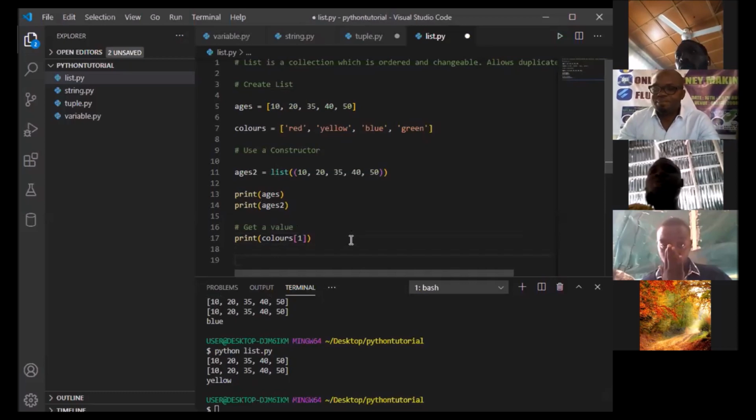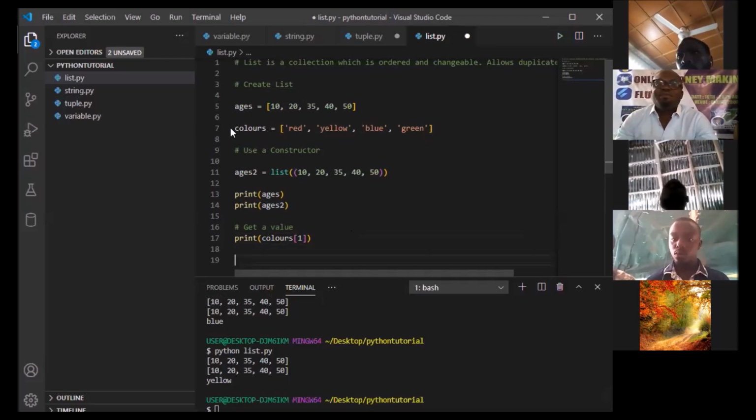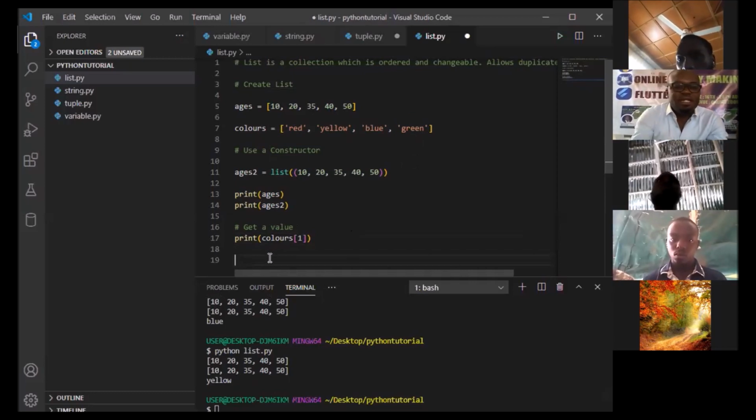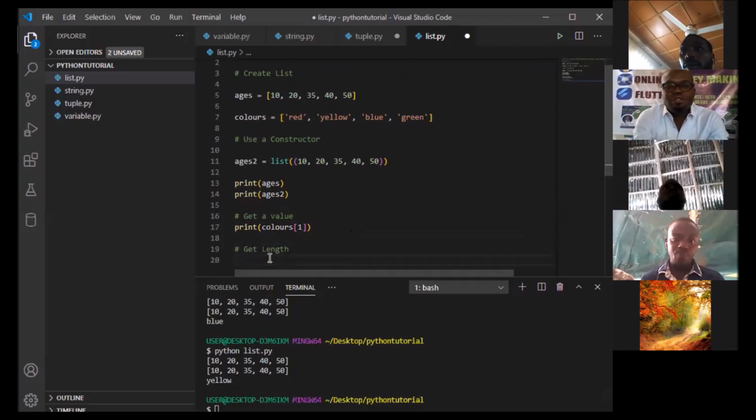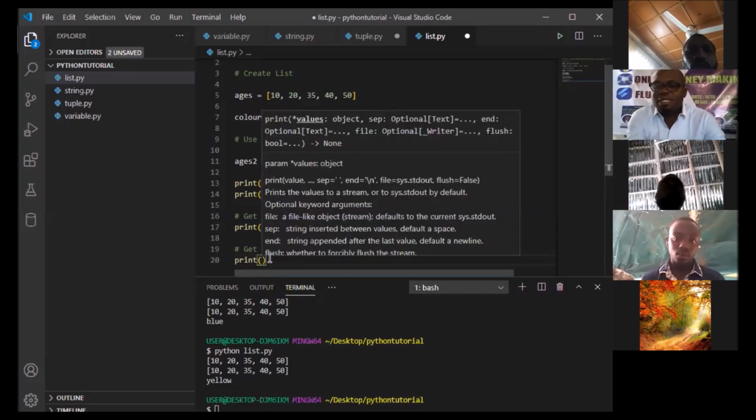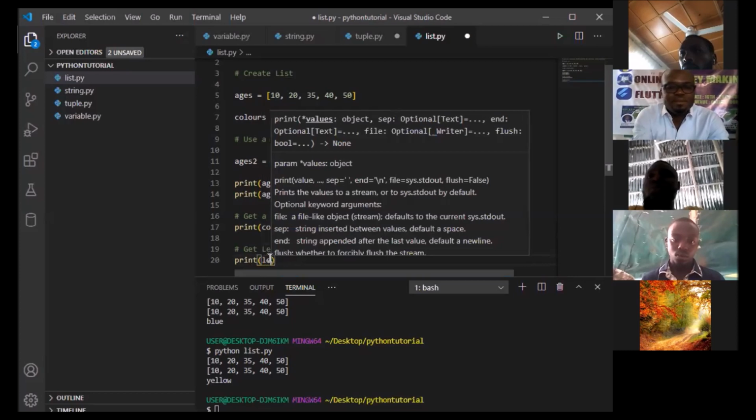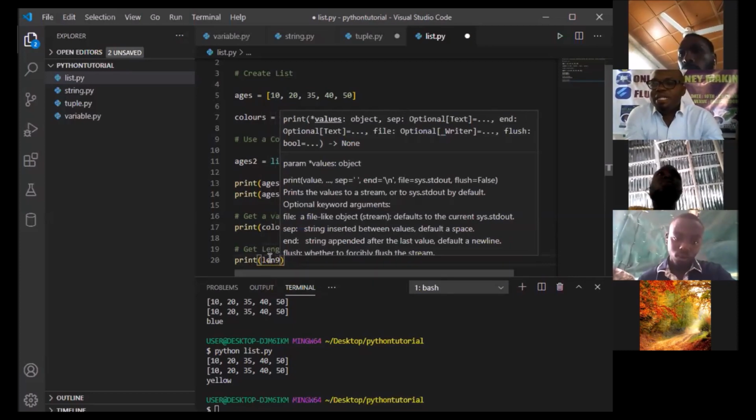So let's continue. The next thing we are going to do is to print the length of this variable, colors. And length simply means the number of values. So what is the number of values in colors? We have 1, 2, 3, and 4. So the function we want to use is length. So to write the code, we are going to print it out so that we can see it. So I'm going to simply print out the length of, then put the name of the variable we're looking at.